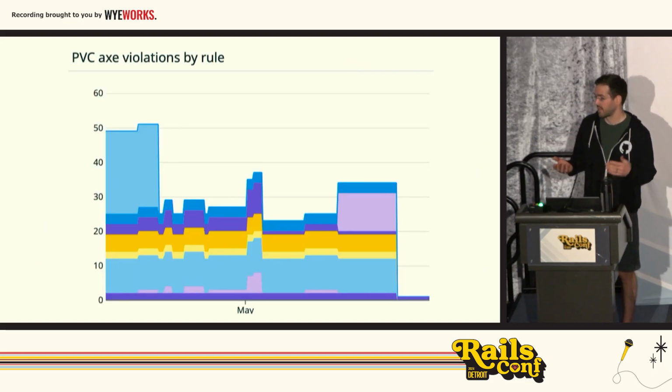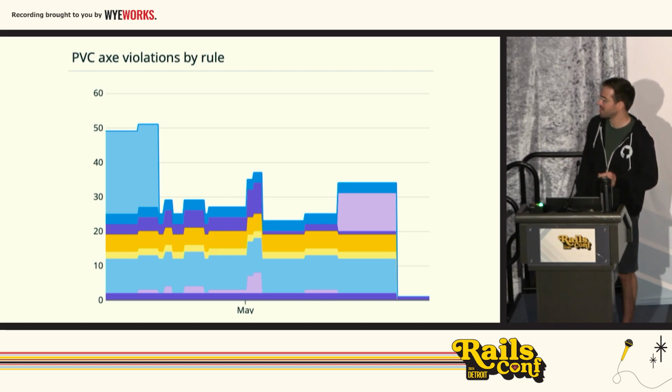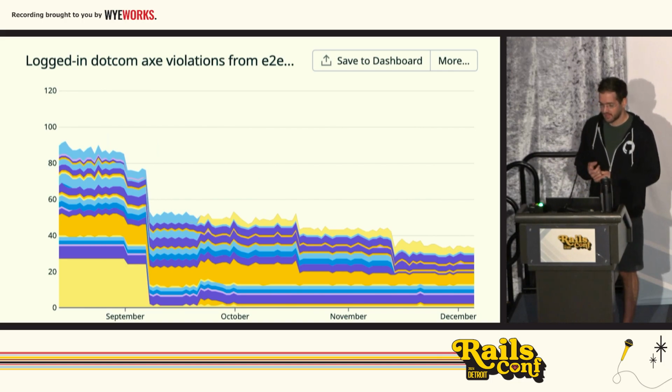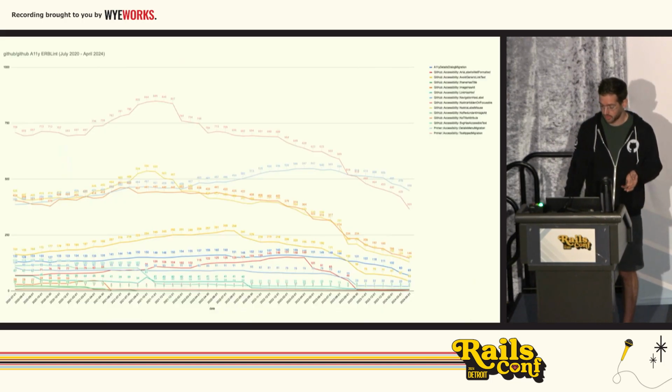So we use the same tooling to scan our design system documentation. And in this case, this shows our primary view components library. When I made this graph, someone was like, oh, there's only 50. We should do that for a month. So we did a bug bash and got it down to effectively 0. We also use it in system tests. So we have a set of system tests that run across maybe about a dozen key scenarios in github.com. And for that same set of tests, this shows the impact of doing a quarter-long effort to reduce our Axe violations. We also track really long-term trends for some of our most critical rules.